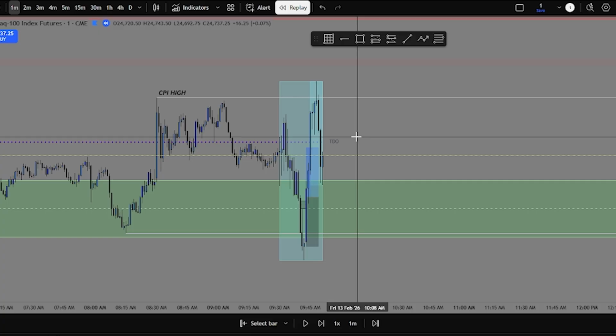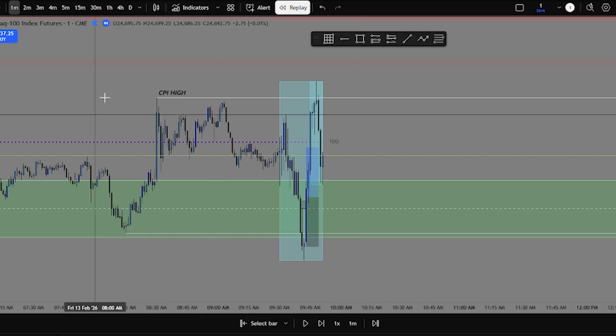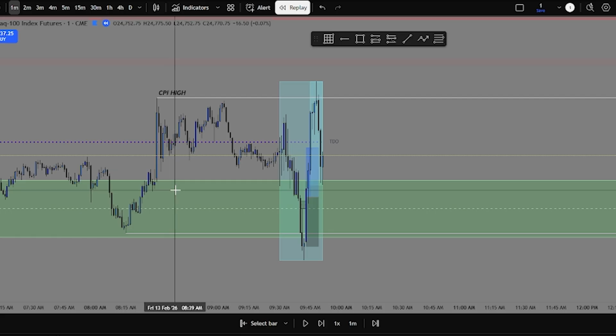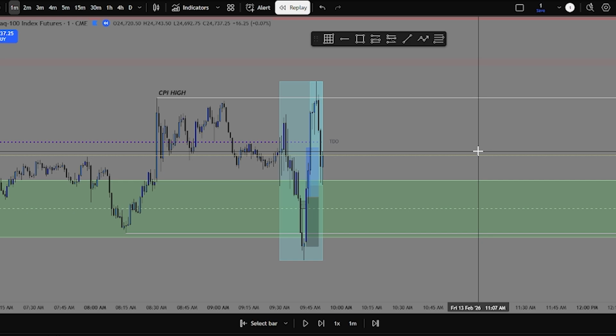And essentially, I'm just trying to take really high probability setups with high confluence, because I find that whenever I try to full port CPI, I just get wicked out. And it's never worked for me. So I've just been trying to take A+ setups over and over again. But yeah, that's going to be it. Hope you learned something. And remember to stay patient in the markets, because setups like this will present themselves more often than you think if you just sit on your hands when you're not getting what you want.